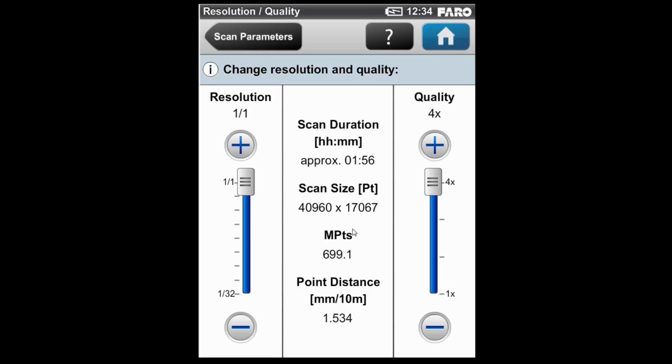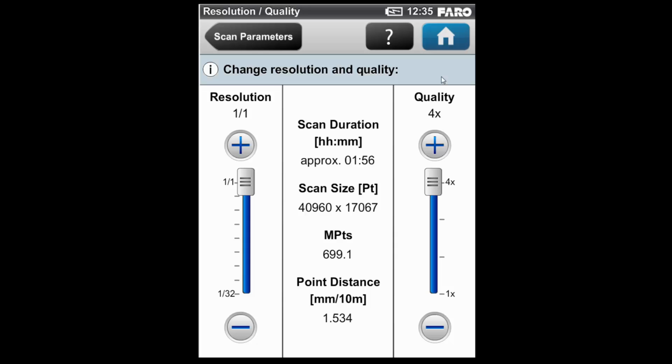So that is the resolution, that is the amount of points that we will be collecting. Now, with phase-based scanning, you also have the option to change the quality setting. Essentially what this is going to do is slow down the rotation of the scanner itself. The way that phase-based scanning works is it will actually capture in one axis multiple points, and then it will take an average of those points to define the actual point which we use or are given to us from the scan data.